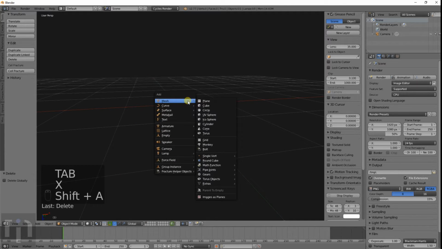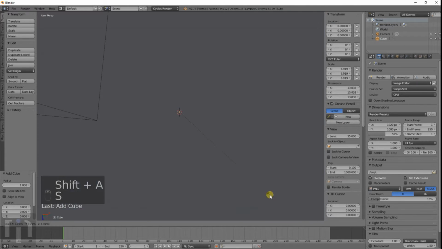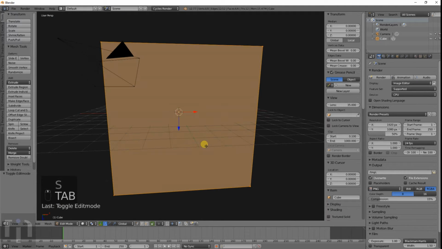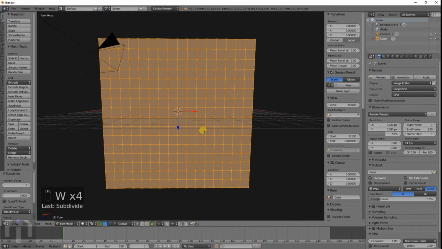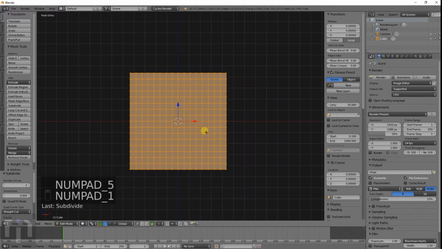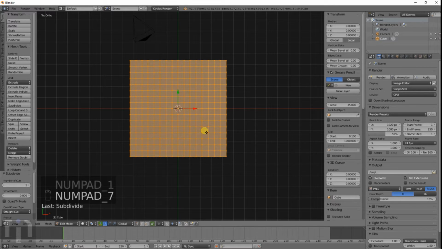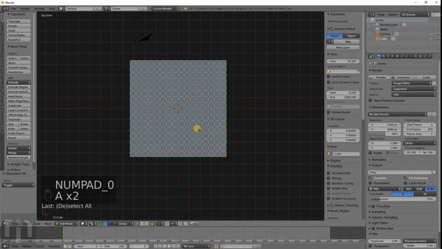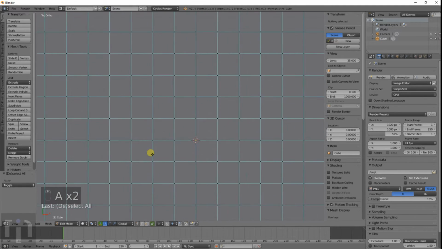So let me go ahead and make a new box here. Size it up. And I'm going to do the subdivision thing again. I should subdivide a bunch. And then I'm going to orthographic view. Let's go to the top. A to deselect everything. And it doesn't matter which mode you're in. The tool will work the same with everything. If you go to knife and then hit control, you can go basically along the edges.